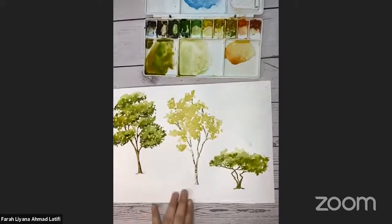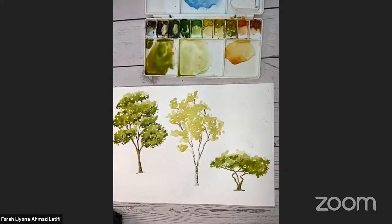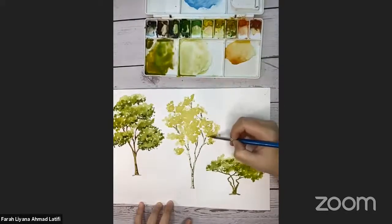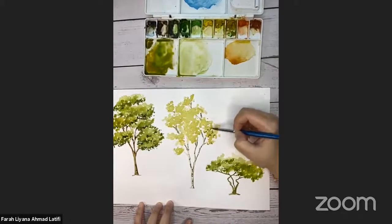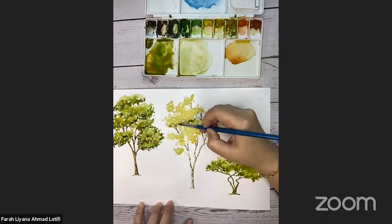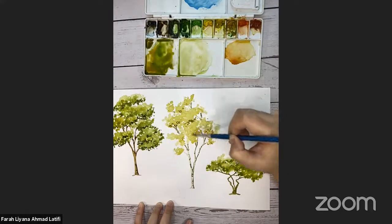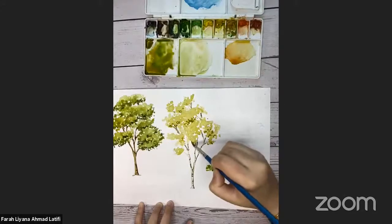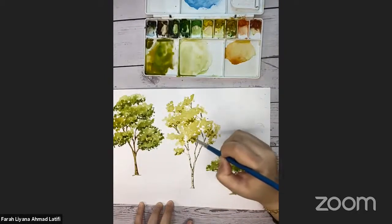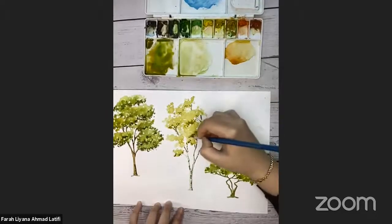So you have that yang ini yang birch tree punya. You can even add some details to this, but you can leave it as it is pun boleh. If you add more, I would suggest add some of this yellow ochre sikit. So you have macam ada color gelap shadow sikit. Okay, tambahkan sikit. Tambahkan sikit.